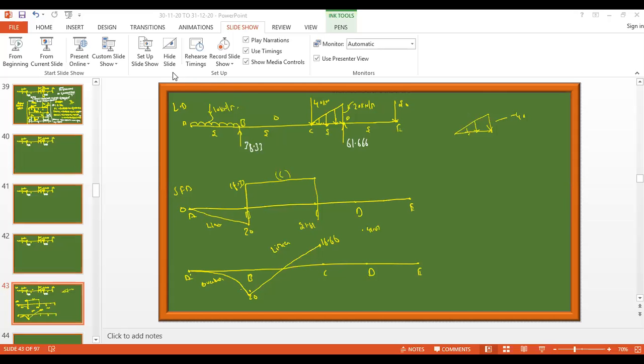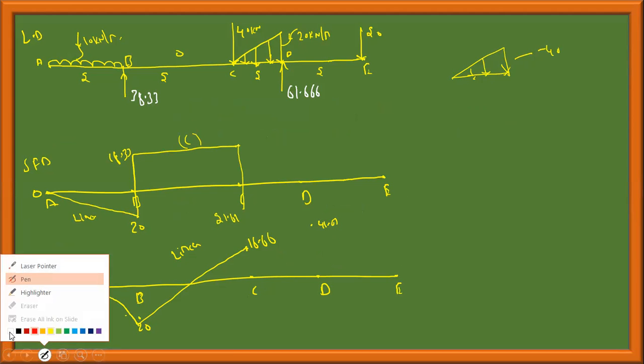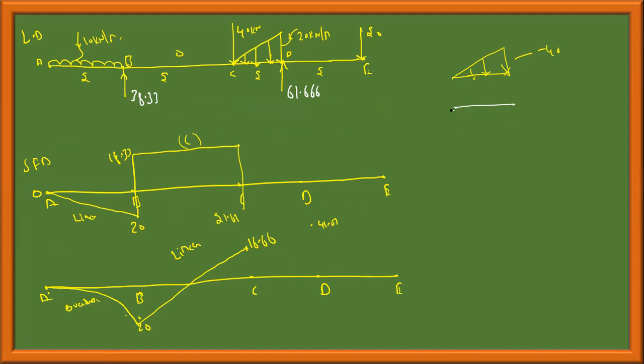Okay, I'll continue. See, the load we were talking about is minus 40. Minus 40 in the sense that the load has to be like this, right? This is the beam, this is the beam length, this is minus 40. Below the beam axis the load is acting. This is minus 40, this is downward.